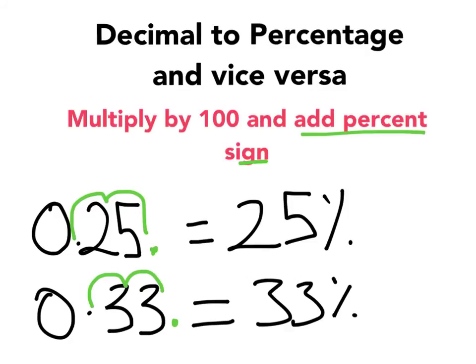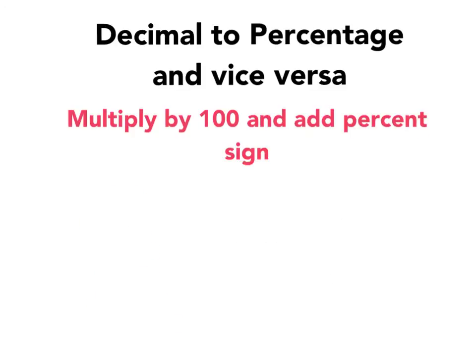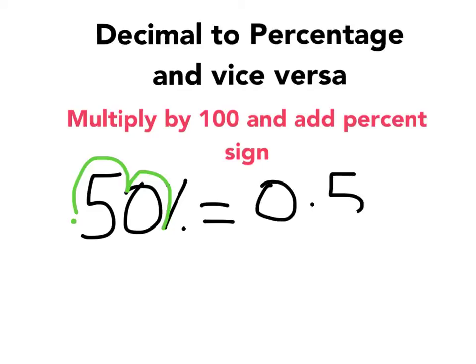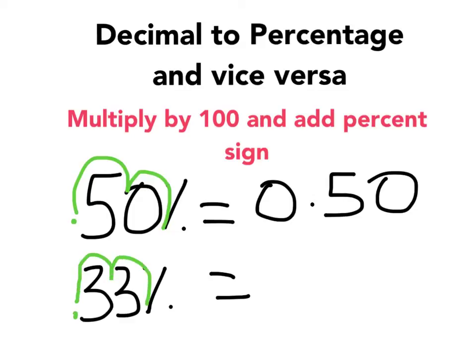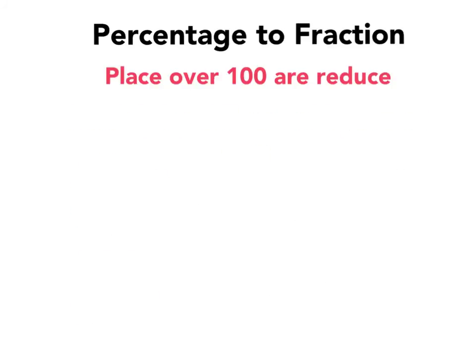What does that look like in reverse? In reverse. That looks like moving it the other way. So, if I have 50%. What's that as a decimal? I take that percentage. I go one, two. Back the other way. Becomes 0.50. Zero. Doesn't matter if you put a zero at the end. It's not too bad. 33%. How do I get that as a fraction? I move one, two decimal places to that way. It becomes 0.33. Really straightforward, guys.